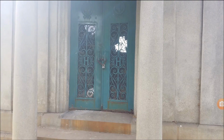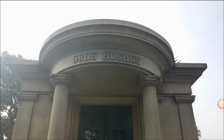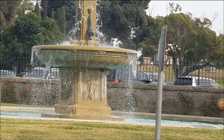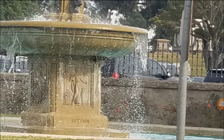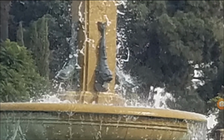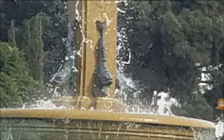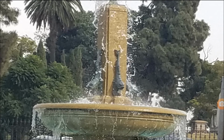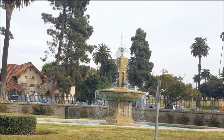More columns, initials. And this was on the way out. Another fountain. So many fountains on this property. And here you can see this says autumn, so each side probably represents a different season. And we have fish on the fountain. And kind of weird looking fish. Something that I'll go over in a future video when I talk more about fountains and things that we found that match up in other places.